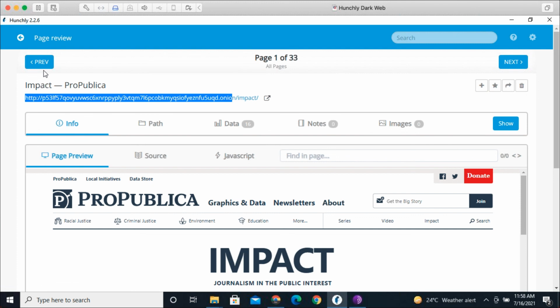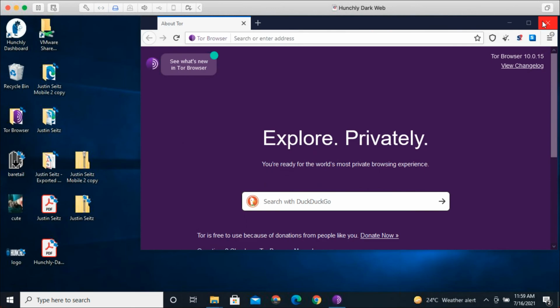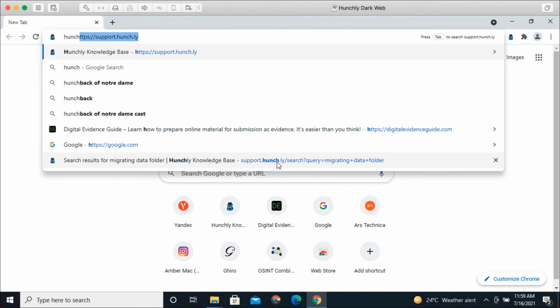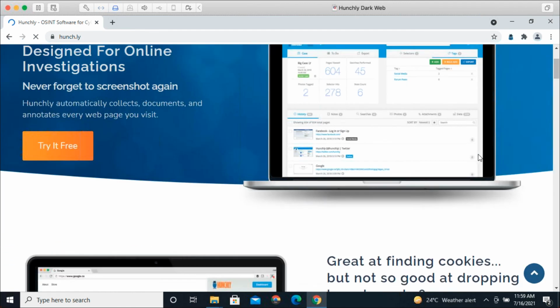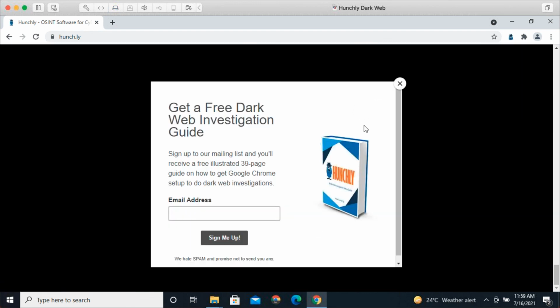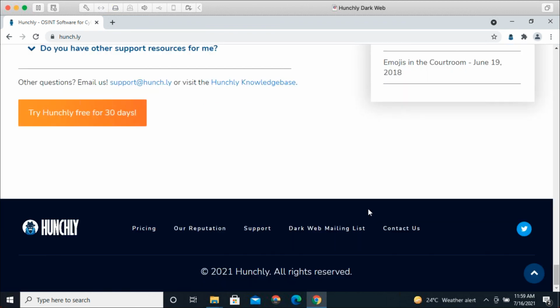Now, if you are doing sophisticated adversary research, I would be careful doing this method. You're probably going to want to think more carefully about OPSEC, how Hunchly might fit into that picture, how Chrome, you know, all that stuff, because you're not going to look like a regular Tor browser to a sophisticated hidden service operator. So just be aware of that, but I'm not an operational security expert. There are other people who are, so it's definitely worth thinking about. But yeah, Hunchly is totally 100% dark web friendly.